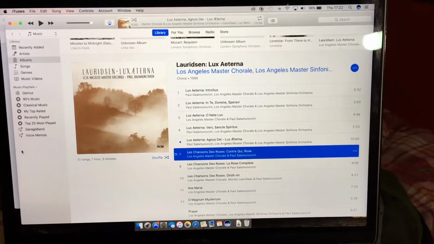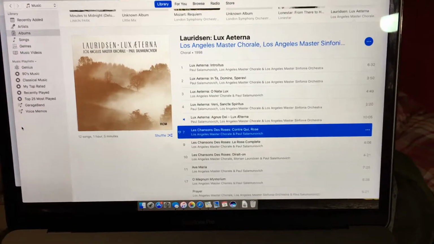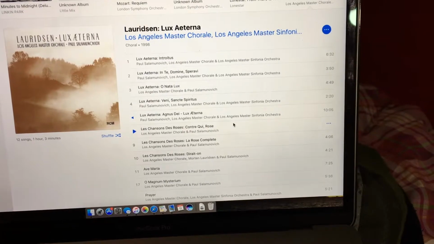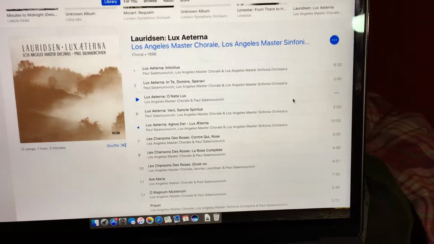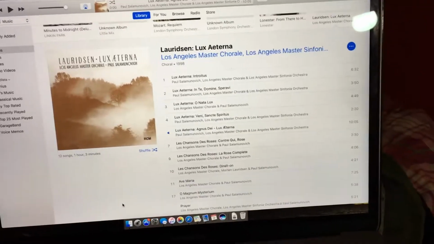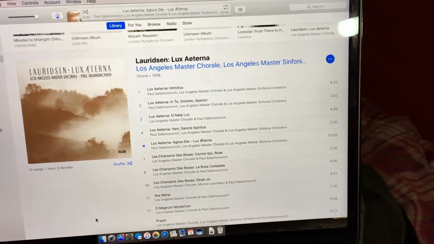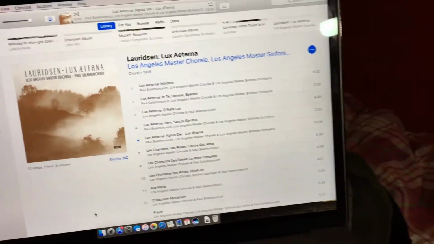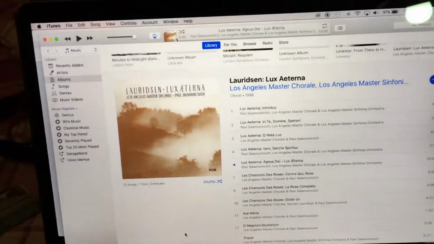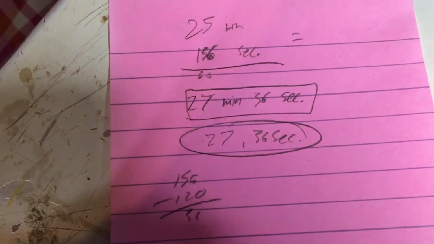Okay, so get a total runtime. Sometimes the albums have them, sometimes they don't; in this case, they don't. So you just want to add up all of these times: 6 minutes 32 seconds plus 3 minutes 50 seconds, and so on. Remember that there are 60 seconds to a minute. The way I do it is to add up 6 plus 3 plus 4 plus 2 plus 10, and then add up the seconds. That gives you 25 minutes, 156 seconds. You have to divide the 156 by 60, because it's 60 seconds to a minute. So the entire score performed on this album takes a total runtime of 27 minutes 36 seconds.